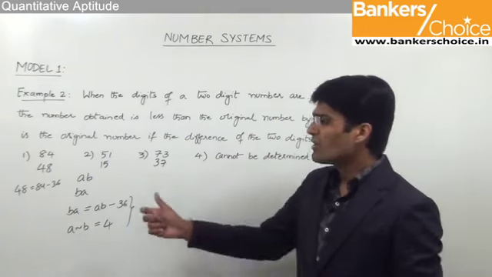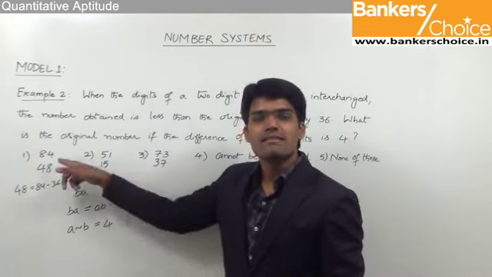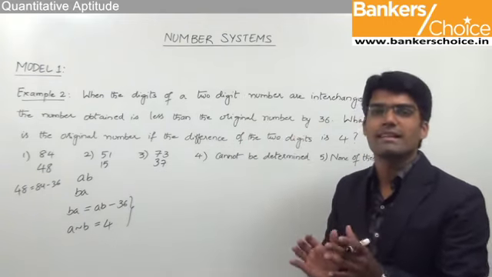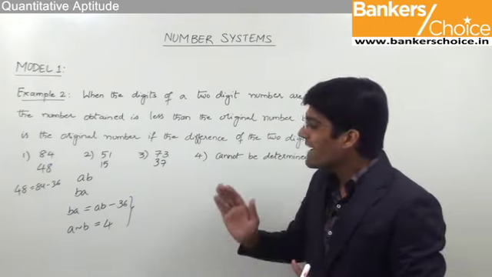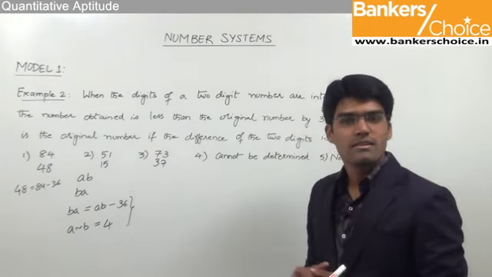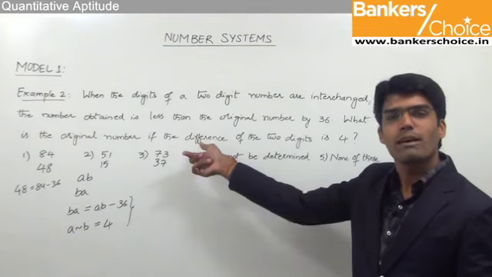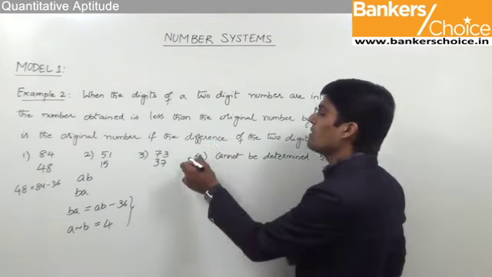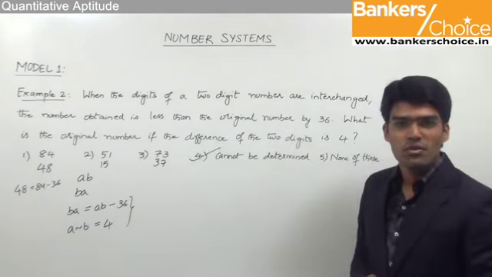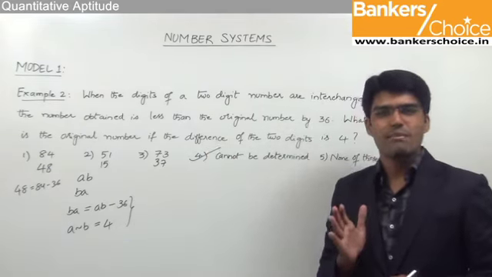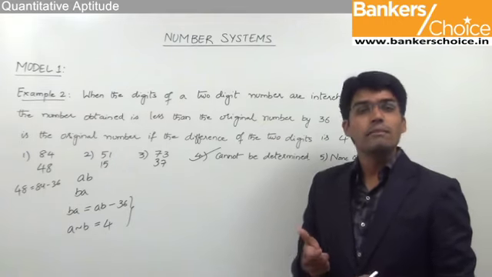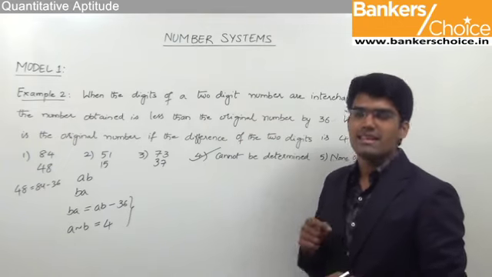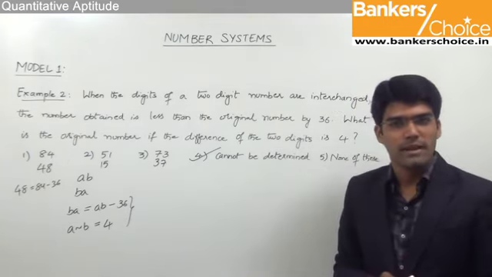And hence we cannot mark option 1 as the answer just because it satisfied both the conditions. Why? Because we are not able to zero in on the correct answer, or we are not able to decide what exactly is the number which the question is talking about, as the given conditions are satisfied in more than one case. So hence the answer here has to be cannot be determined, that is option number 4. So remember, there may be certain cases where we will not be able to decide what exactly the number is for the given conditions. So in such cases the answer has to be cannot be determined.